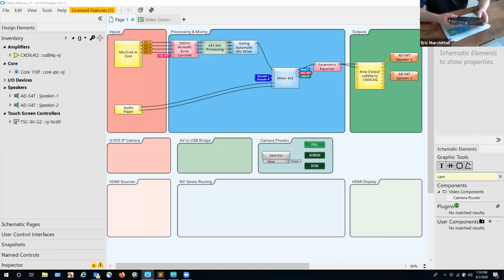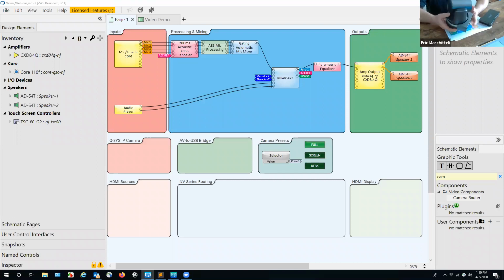To do that, I have my I/O USB Bridge, which Patrick and Nate just talked about. This is made to sit under a conference table or in a credenza or a lectern or something. This is what bridges your PC to the Q-SYS ecosystem. It gives you your audio in from your room microphones and your room out to your room speakers and into our cameras. And then I also have our camera here, one of our cameras.